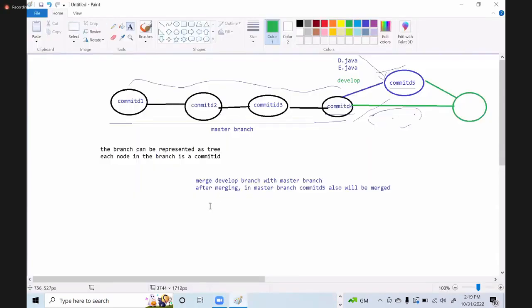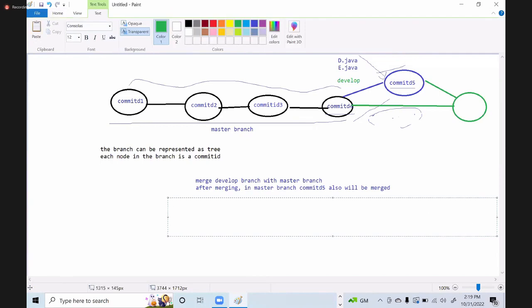So in the current branch, I give git merge and the branch name. For example, if my current branch is master and I say git merge develop, what will happen?